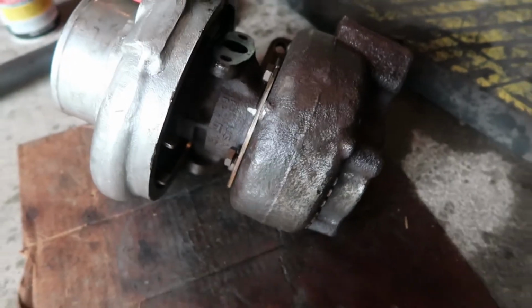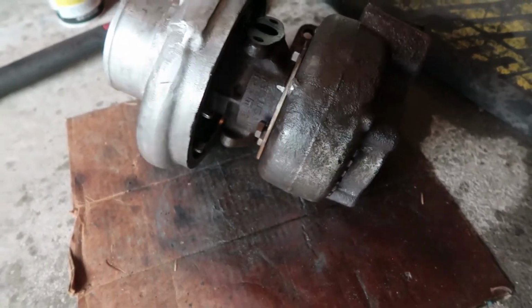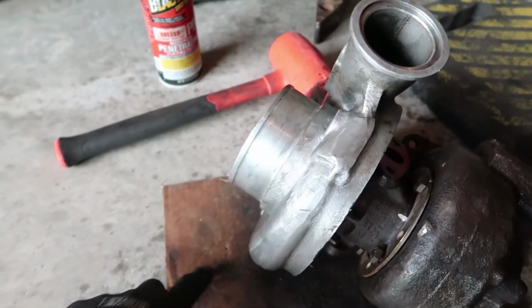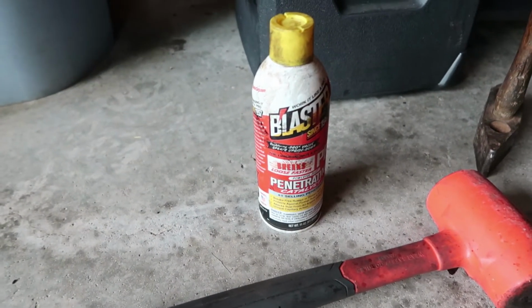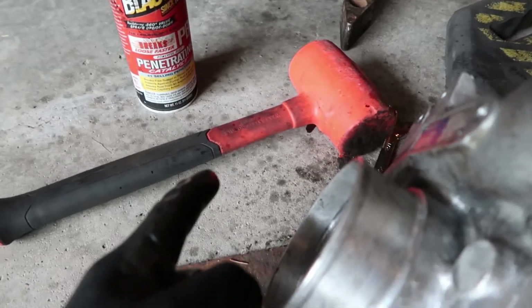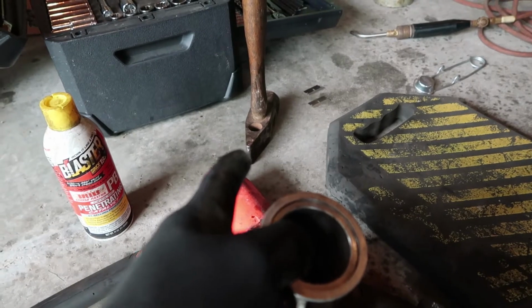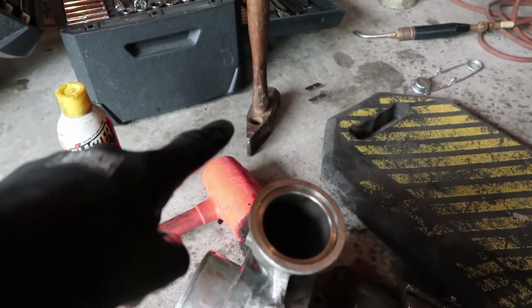So at that point, I decided to, like I said, just flip it back up onto the face here of the compressor housing where you would hook up your air intake to, and I just sprayed the crap out of it with the good old trusty PB Blaster. As you can see, we got a 45 ounce dead blow hammer there. We got a good 3-pound shop mallet hammer here. That's the BFH that actually got the job done.